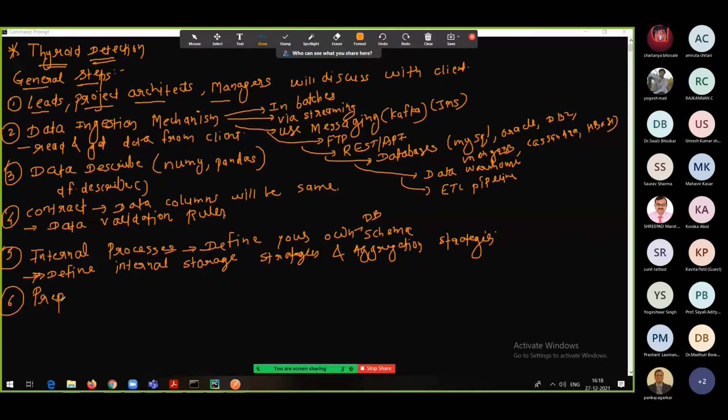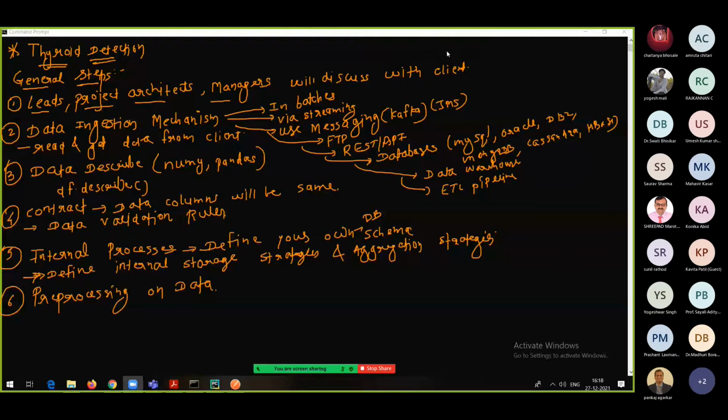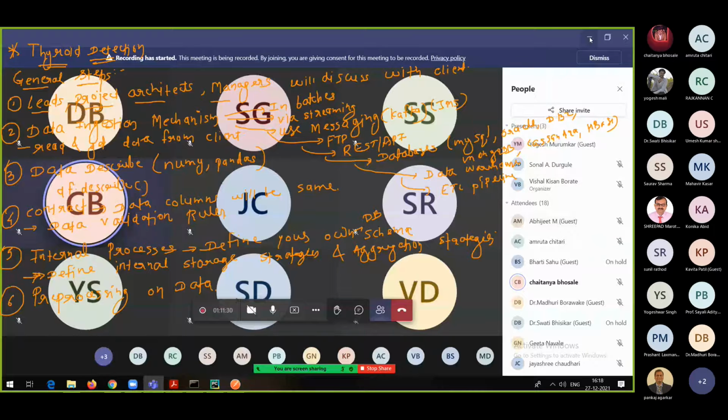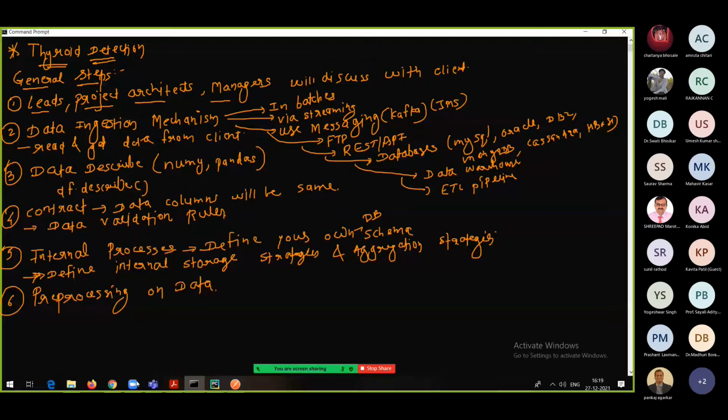Pre-processing itself takes a lot of time. That's why people generally think that machine learning and data science are all about coding. No, it's not like that. A lot of time needs to be given to handling the data itself. Pre-processing is working on the data: handling the missing values, handling the outlier values, standardizing and normalizing the data, checking for unwanted columns, and doing some transformations if needed, and a lot more. There are different techniques you make use of to make the data suitable for training, so that we can pass it as an input to whatever algorithm you are using. Pre-processing takes a lot of time depending on the size of the data.